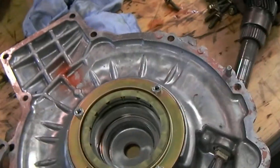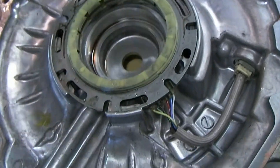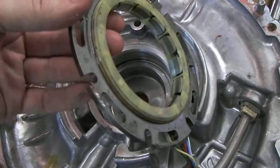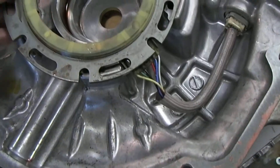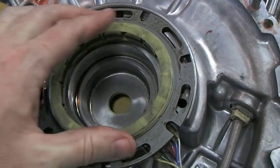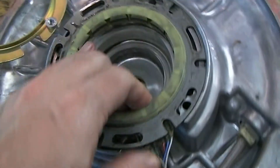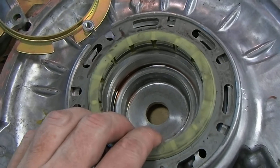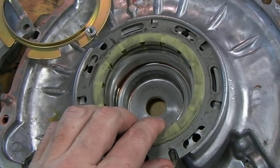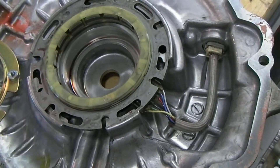These resolvers should never be tampered with if you ever have to tear into a Prius transaxle. This one here is the resolver for MG2. We've unbolted it so that we could get a closer look at how it's set up. It can be rotated once it's seated down in here one way or the other, but this calibration is performed in the factory and shouldn't ever be changed.